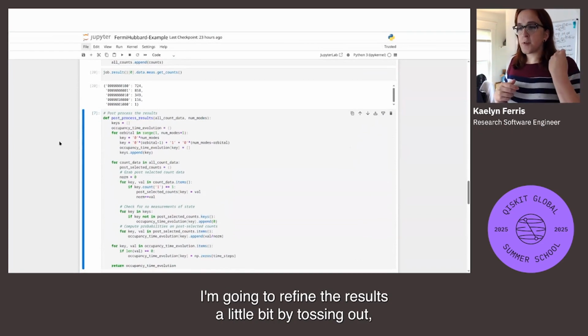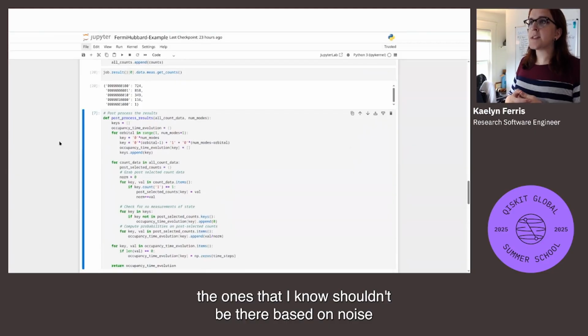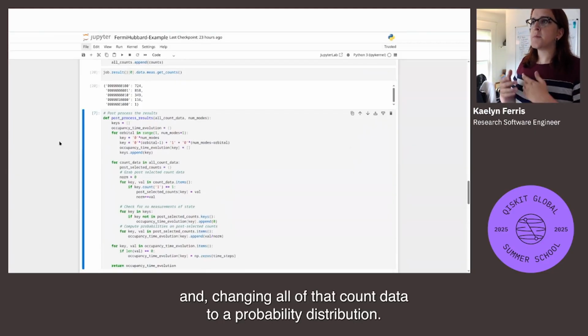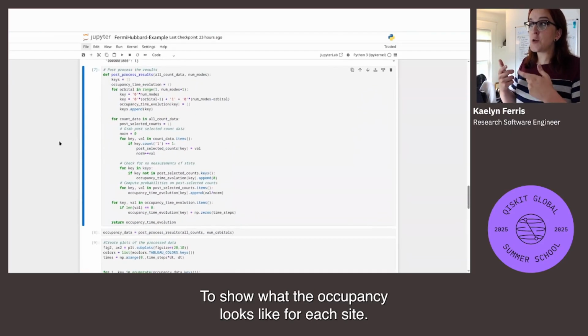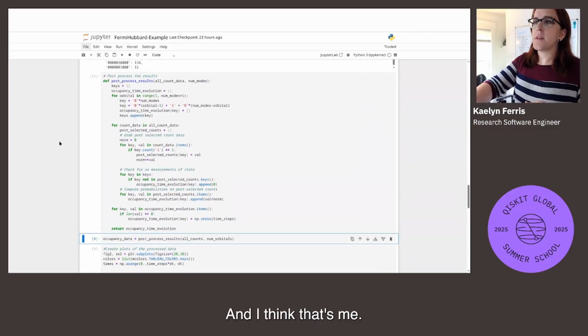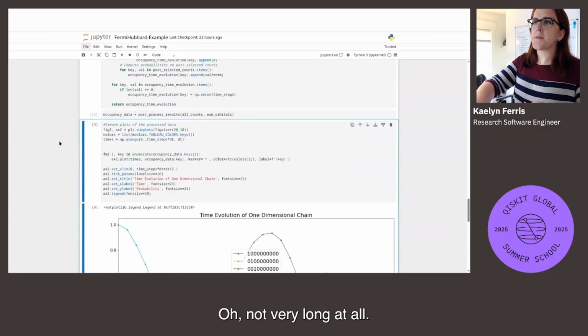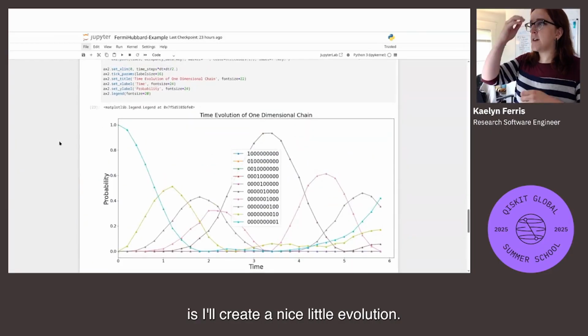I'm going to refine the results a little bit by tossing out the ones that I know shouldn't be there based on noise, and changing all of that count data to a probability distribution to show what the occupancy looks like for each site as a function of time. And I think this won't take very long at all. And what I'll do then is I'll create a nice little evolution.